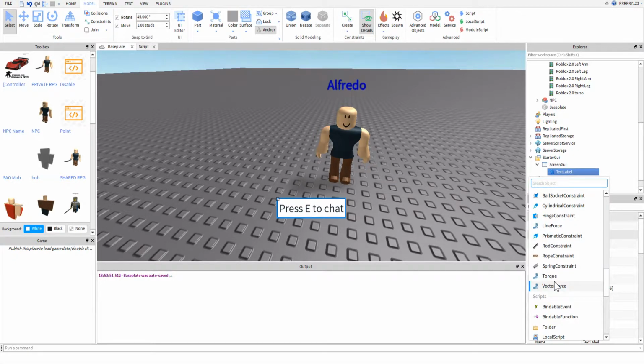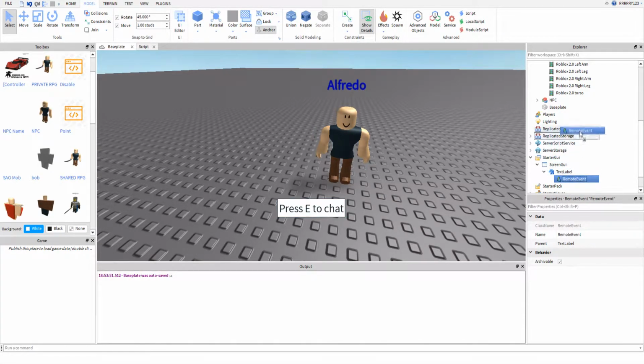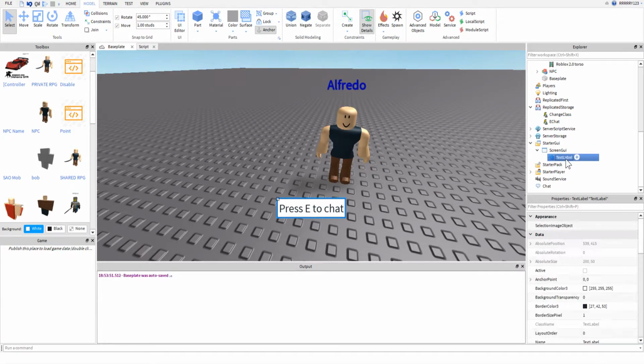Yeah, I guess that is the only way to do this, which kind of sucks because I hate using remote events for just one thing, but whatever. E-chat. And we'll just make this invisible.